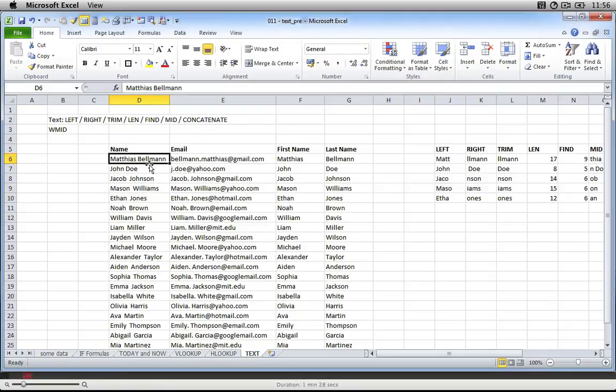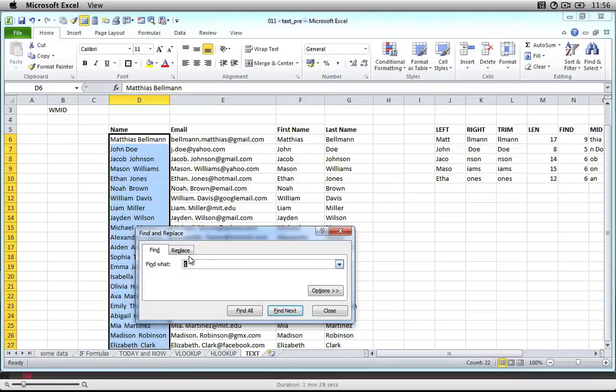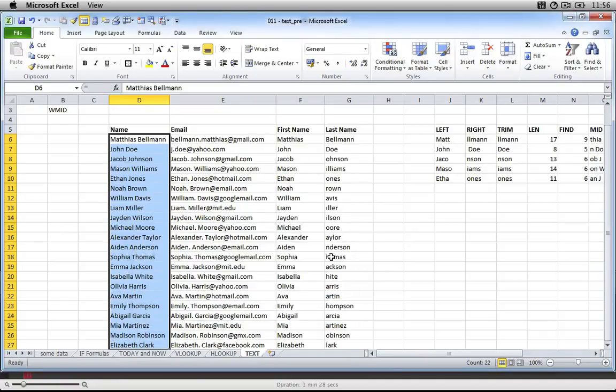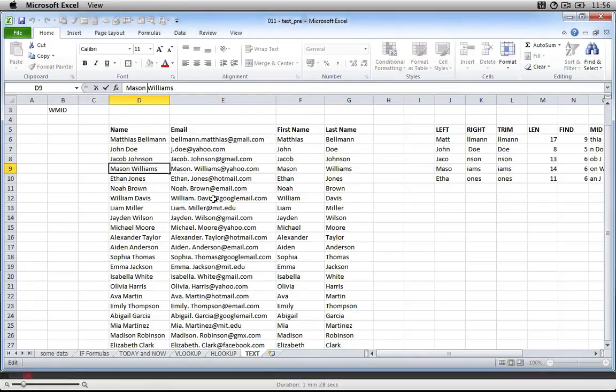So how could you fix that right now? It's another interesting fix. It's an easy replace. If you find a double space, you replace it with a space. Replace all, 20 replacements. Now you can see that the names here are cut. So I bring down the old formula and now it works. And now I don't have the space anymore, and if I go in here, then you can see there's only one space between the names.